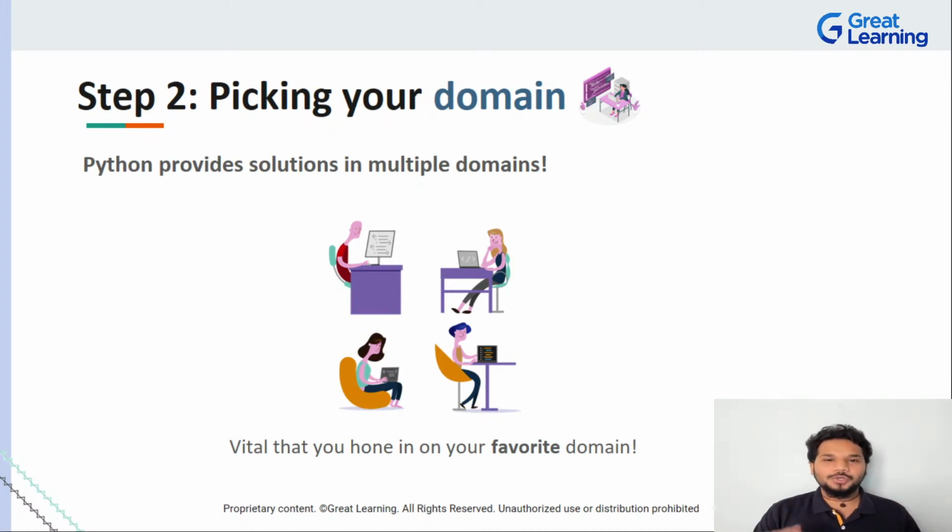So you find out what it is that you like to do, and once you look into that domain, you will understand how to learn Python. For example, if you want to learn Python for web development, here is where you will take a slightly different track to understand everything about web development and how Python is used for it. If you are really willing to become a data scientist, data analyst or big data engineer, you will have another route to take, because there is no point in learning all the web development libraries. You want to work in data science, so what you will be learning is machine learning, artificial intelligence, all of those domains. So this advantage you do not get in other programming languages.